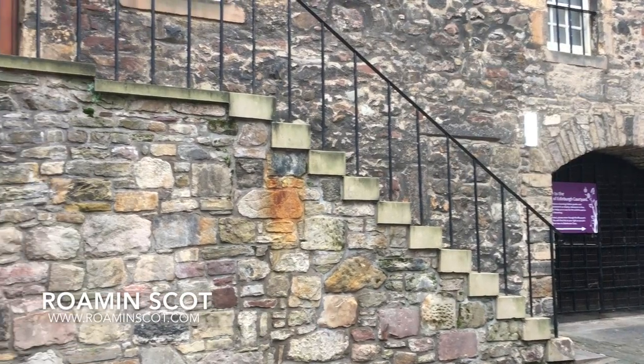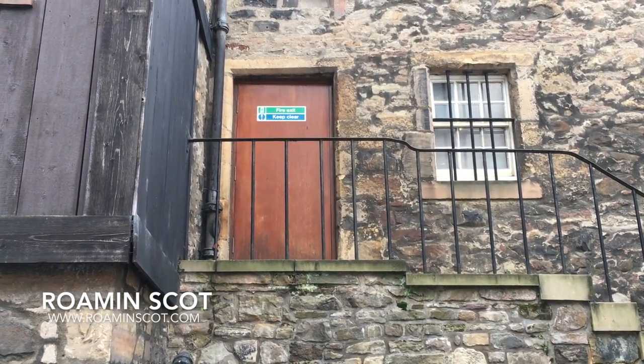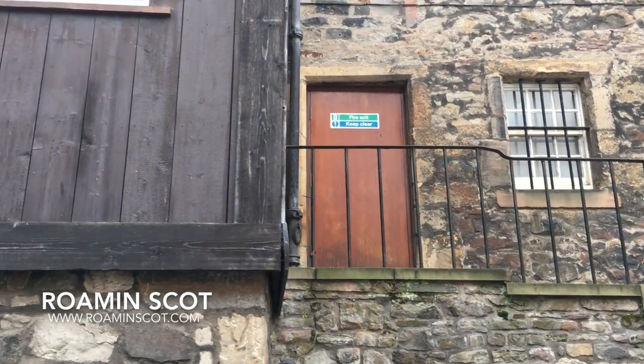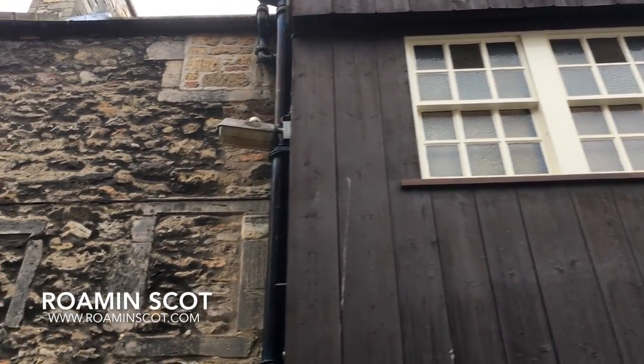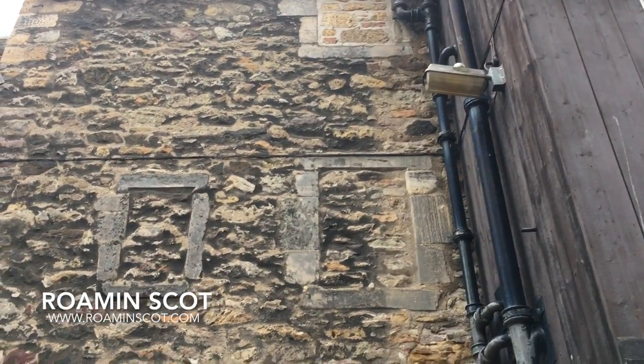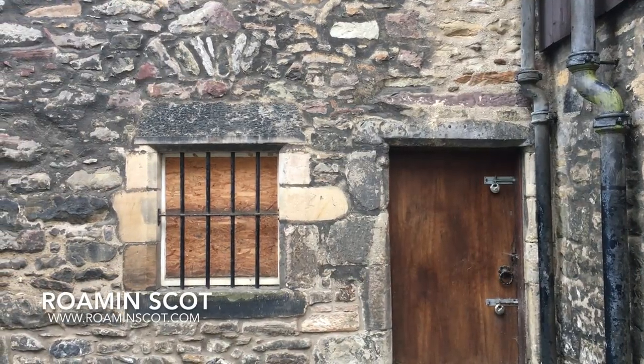Now you might remember that when Claire walks into the print shop, she turns left, walks along the little corridor, and then sees Jamie working down in a basement. Well, I'm going to show you how that relates to this building. So these are the stairs and obviously the entrance. Now when she enters the entrance, she turns left and walks along the corridor, which is that building there. And then she peers down at Jamie through a window, which is this floor here. So it's like a basement to the office.